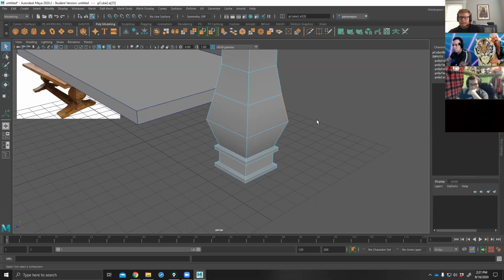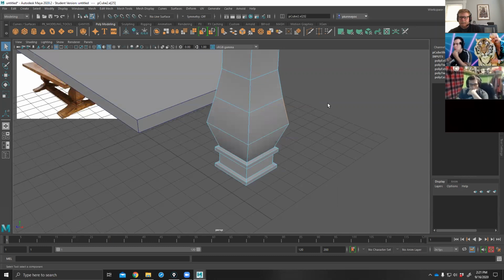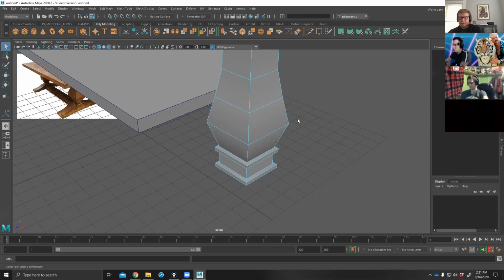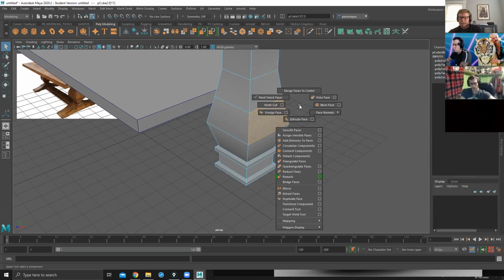Shift and left click shouldn't really be doing it unless your mouse is configured for a lefty. Shift and right click should get you the menu that you need for your modeling tools if you have a component selected. If left click is working, I would check your mouse configuration. Left mouse click will work when you select the face, but to get the modeling menu, that's shift and right click.